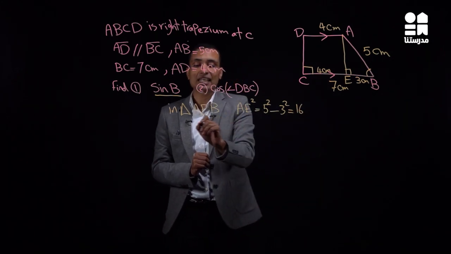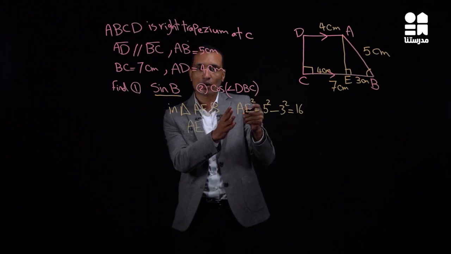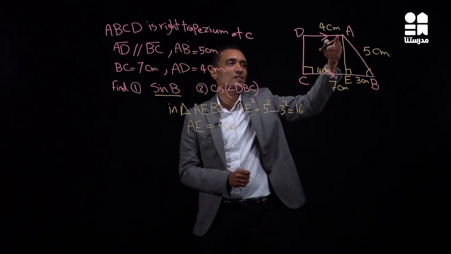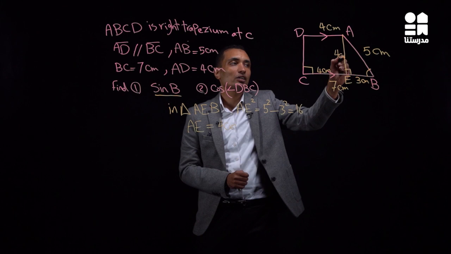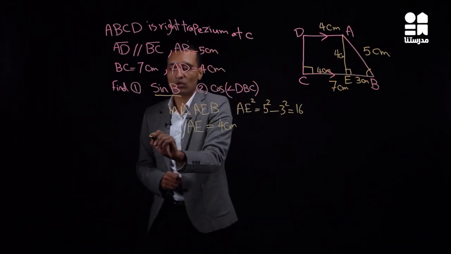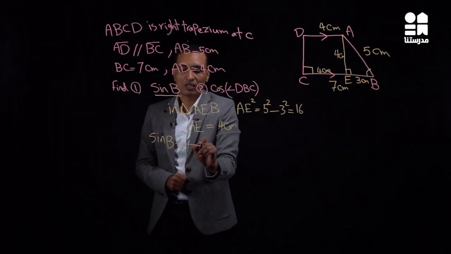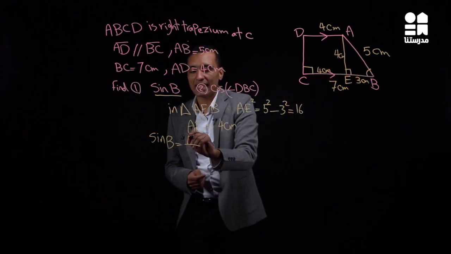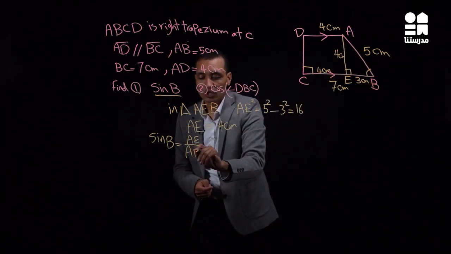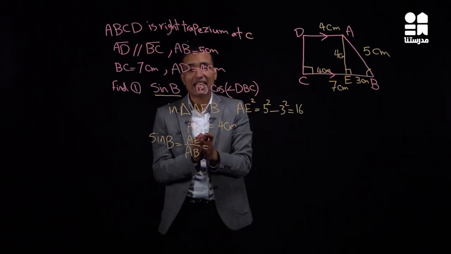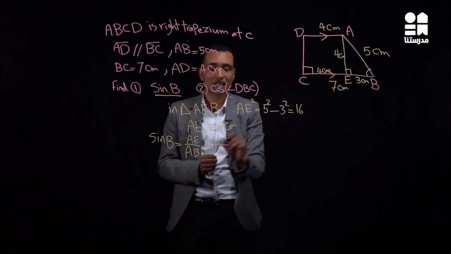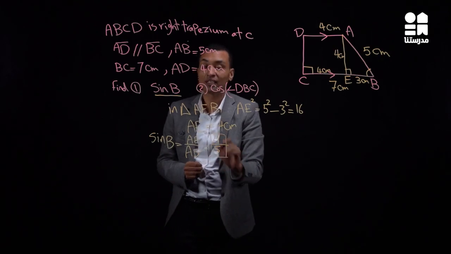يبقى ده معناه ان AE only without power 2 is equal to the square root of 16 which is 4 سنتيمتر. يبقى أنا عرفت إن السايد ده equals 4 سنتيمتر. يلا أنا جاهز. عايز أجيب ساين B. ساين equal opposite, I will write here sine B equals what is the opposite of B اللي هو AE over the hypotenuse اللي هو AB. just substitute. هنشيل بس ال AE ونحط النمبر بتاعها 4 over AB which is 5. So I found now sine B.